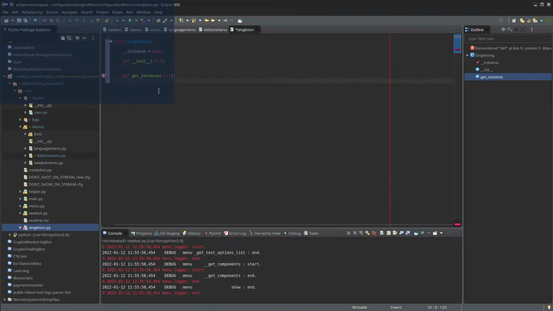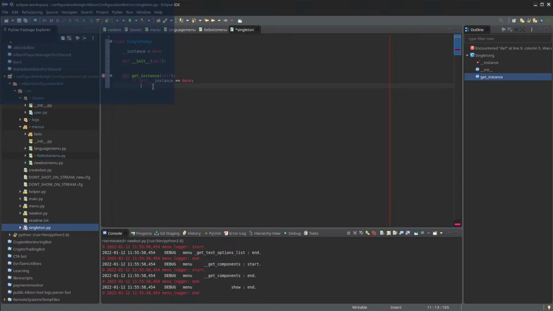So what it will do is check if an instance is none. If self instance is none, meaning there's nothing assigned, the default value is there, then it will assign itself.